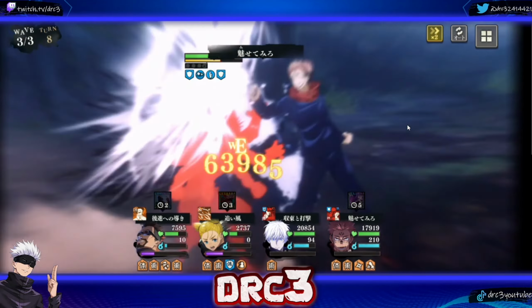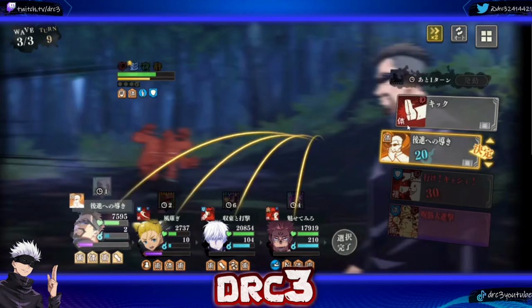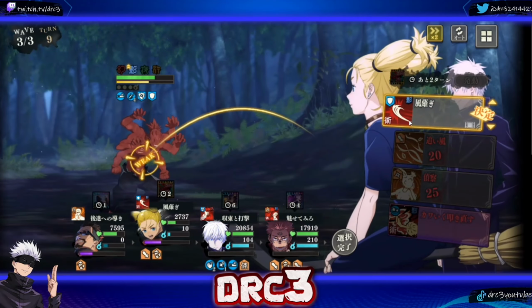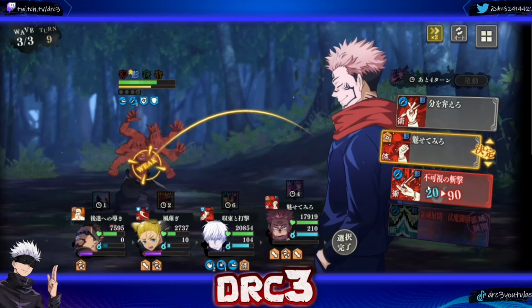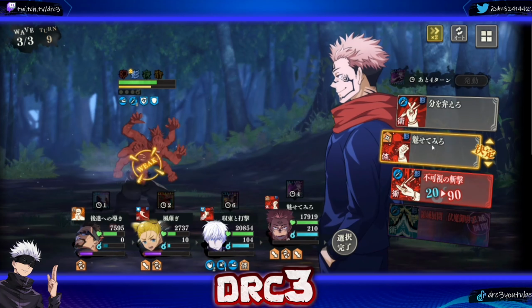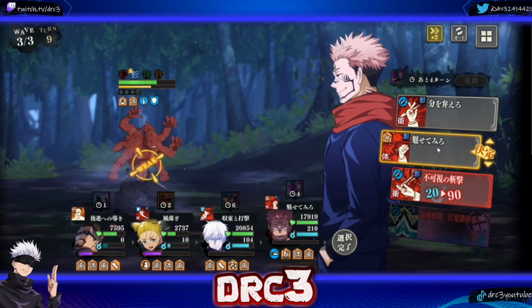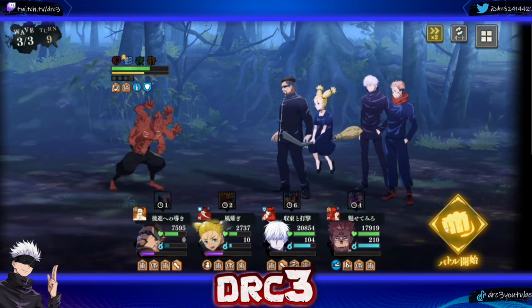Honestly, these two just work so well together. It's insane, man. 320,000. Beautiful. Alright, buff. Skill 1. Gojo goes away in 2 turns. Skill 1. And then we should be able to skill... Maybe we want to self-buff one more time here. Yeah, I think we self-buff one more time.